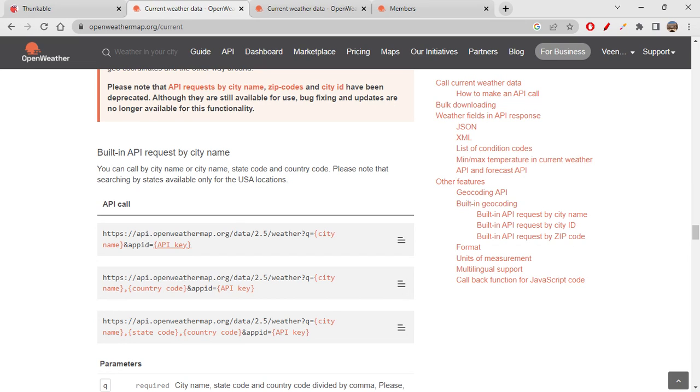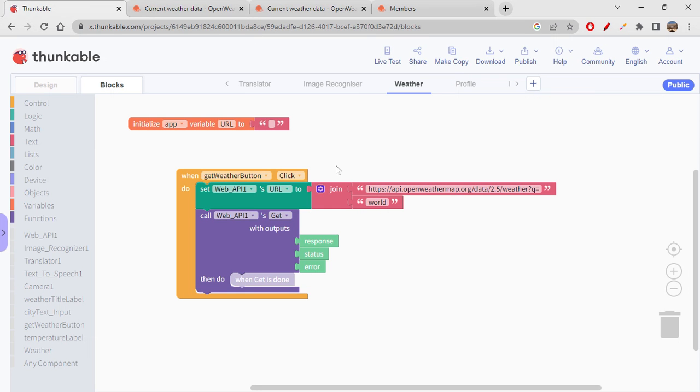Without the key, APIs can't be accessed because every API will have some unique ID, and that unique ID we have to give. If not, it can't take the request and fetch the data for you. So the API key is a must. We just have to pass the city name and give this. That's it, right? It's going to work hereafter.